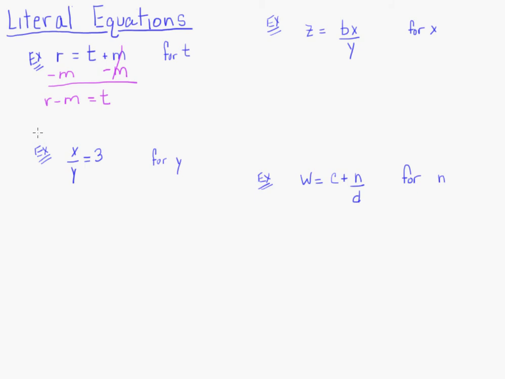Here we want to solve for y. Here we have y in the denominator of x, so I definitely need to make it y over 1, which is what we have here on the right. And so what I'm going to do first to solve is to multiply by y on both sides. Normally, we could say we're multiplying by the reciprocal of 1 over y. When we do this, we get y over y, because we have y over 1 times x over y, so y divides into y and becomes 1. So we're left with x equal to 3y.